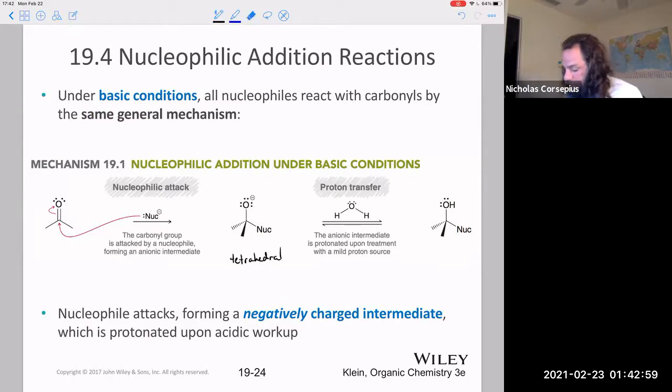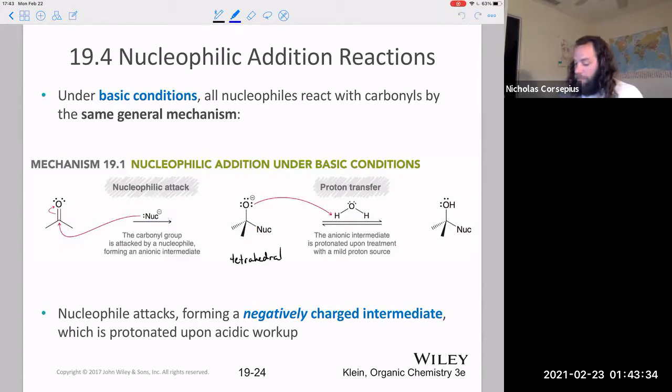And then what often happens is that we're left over with a negative charge on that oxygen because that pair of electrons bumped up. The second step is most often just some sort of proton transfer step. You cap off that negatively charged oxygen by having some sort of a proton donor, right? Water is a great one. Okay. Again, this is like this generic reaction mechanism scheme that we're going to see under basic conditions. So we're going to figure out insert nucleophile here kind of deal, and it's going to follow these same things.